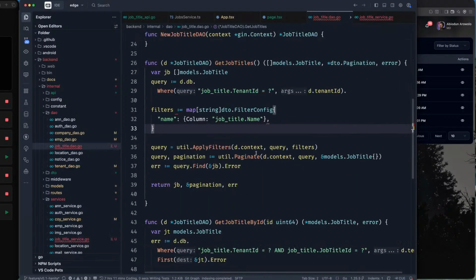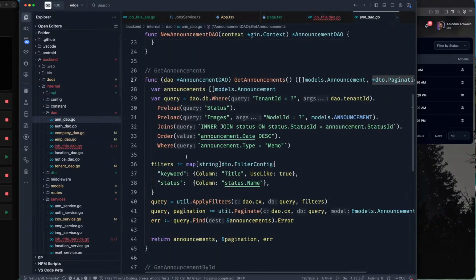Okay, I'm gonna come back to that. Let me go back to the announcement to see where the syntax is coming from. Yeah, this is this.